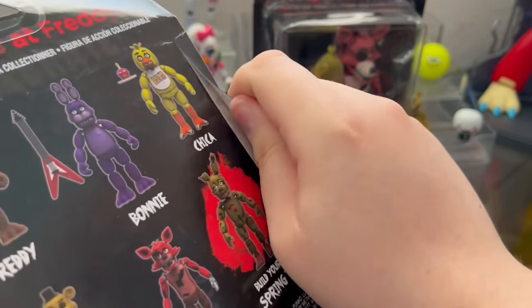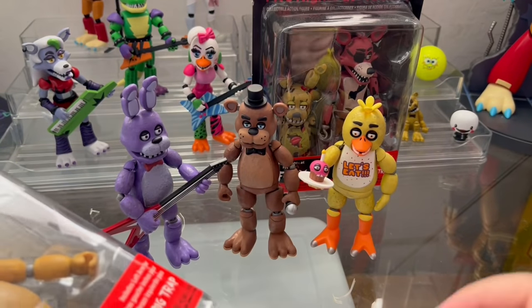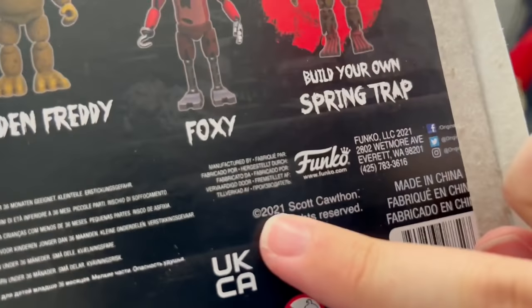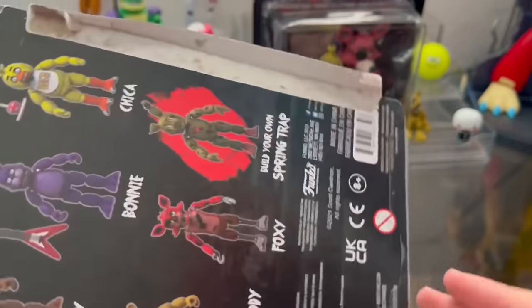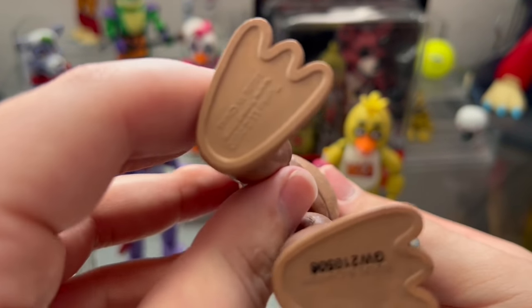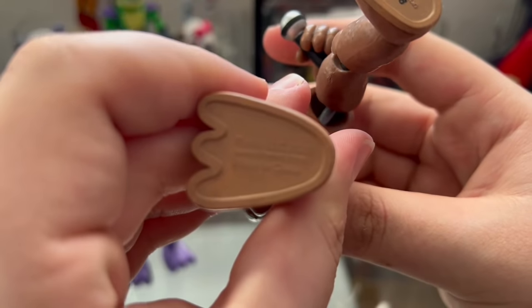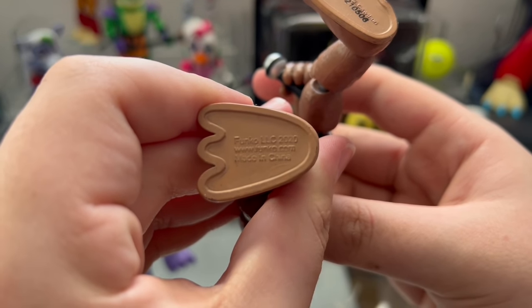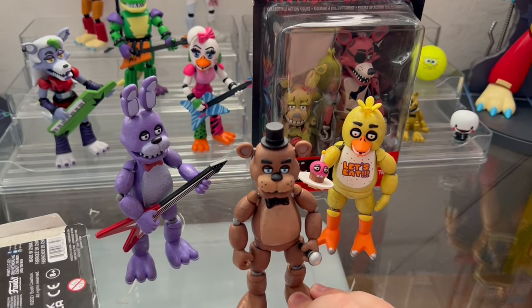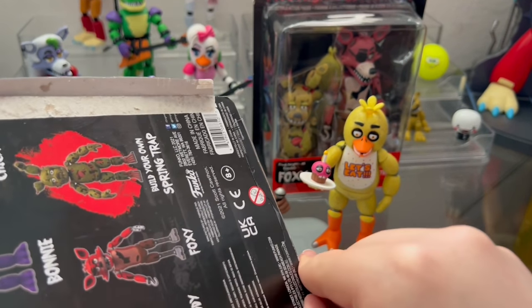So let me know, guys, do you have these, and do you have the originals, or do you have the restocks? You can tell if they're restocks because, let's see, there should be something that says 2019. Oh yeah, it says 2021, which is even later. So if your boxes or figures, let's look at Freddy. Let's see, it should say 2021. 2020. Okay, he says 2020. So you can tell if you have the restocks because of that, or if you just can tell from the better paint jobs and whatnot.